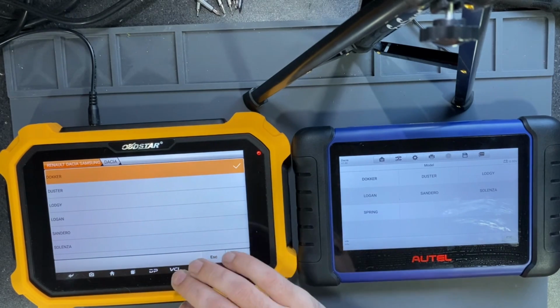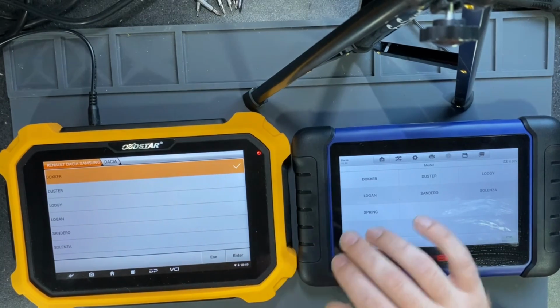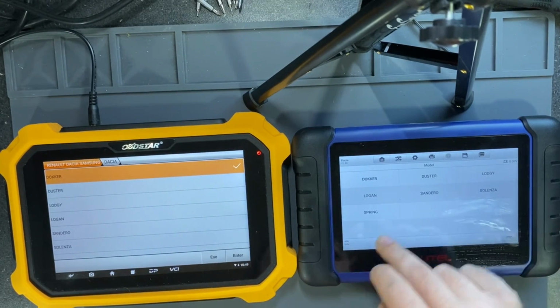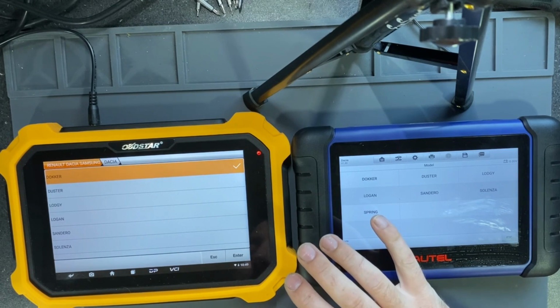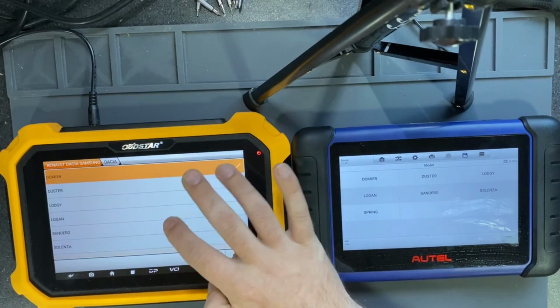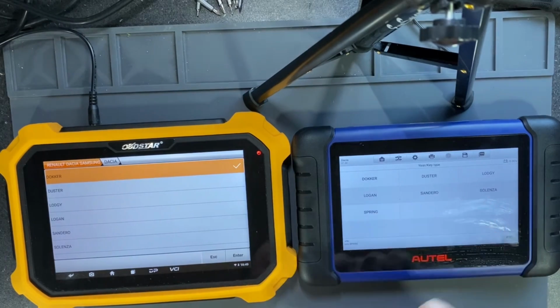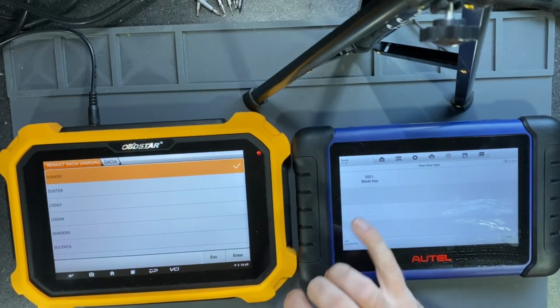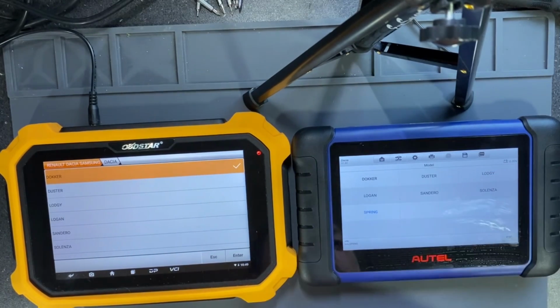One of the main differences, the AUTEL is telling us it's supporting also the electric model, the Spring model, which OBDSTAR doesn't have on the menu right now. So we have only from 21 the blade key supported.